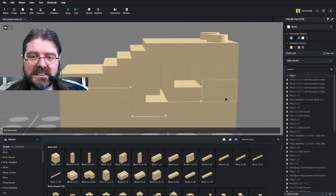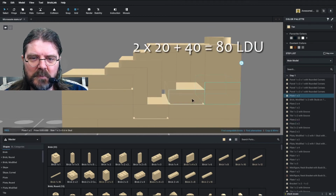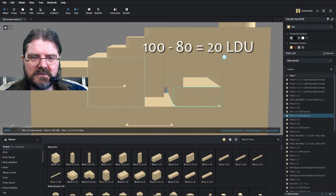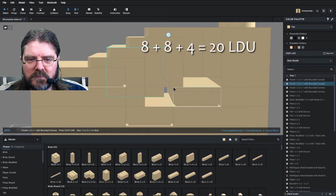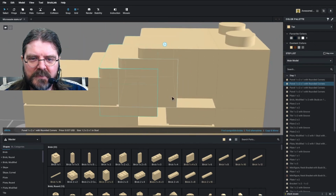So the rest of the build gets a little tricky. We have another 2x2 plate, a 1x2 plate, and a 1x2 tile. So those equal 80, which means the area in here has to equal 20. So we have 2 panels. So that equals 8 plus 8 for 16. And then we have a half plate width in here for 4. So that makes that 20, which is what it's supposed to be.